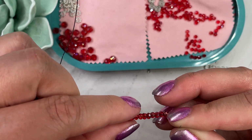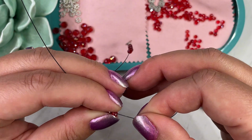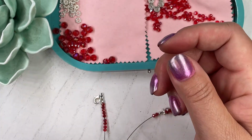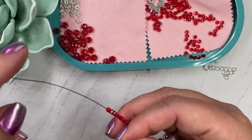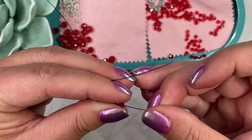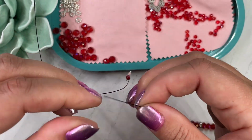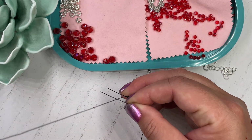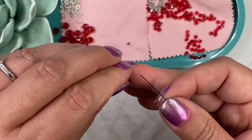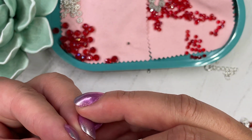Now these 3mm, the hole on these are quite small, so I won't be able to pass 2 strings at the same time since it's a smaller hole. So what I'm gonna do is just take them off the string and restring them. But you see how I've grabbed them into my fingers in the same position they already were, which helps with just restringing them all at the same time. Okay, a few of them fell during me restringing, so I'll need to recount again to make sure there's 17 on there. Let me go ahead and do that right now.